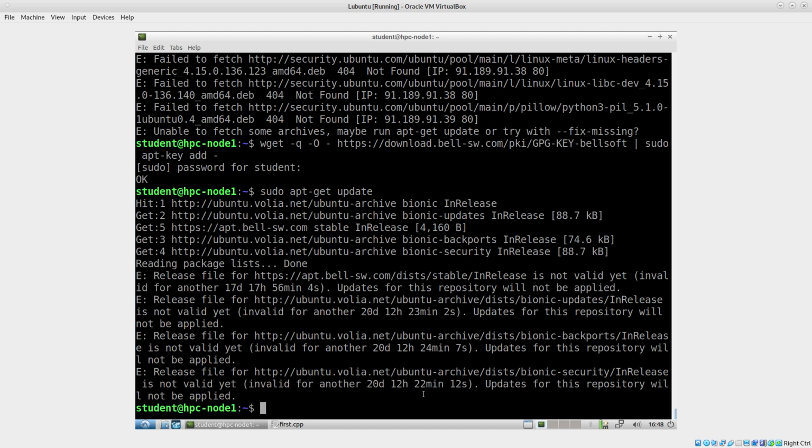Release file is not valid yet, invalid for another. Okay, updates from the repository. Updates for this repository will not be applied.